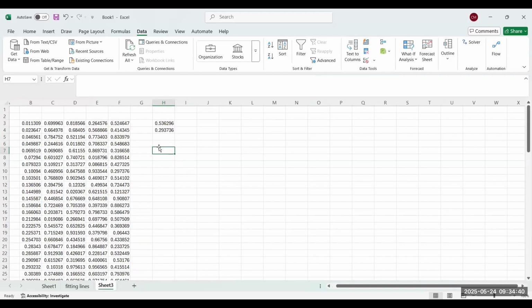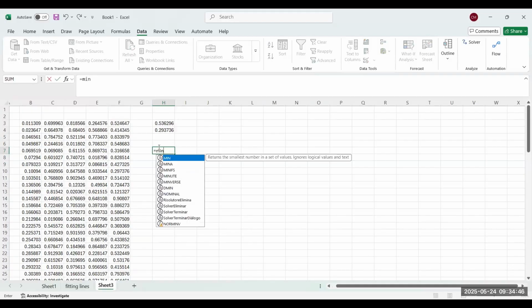There are many other practical functions, including min, max, and median, all these functions that come up over and over again.